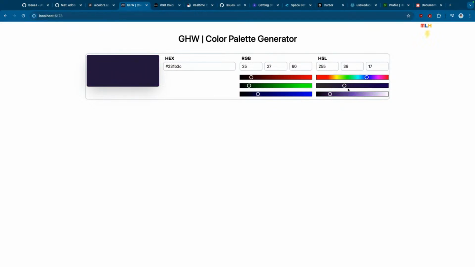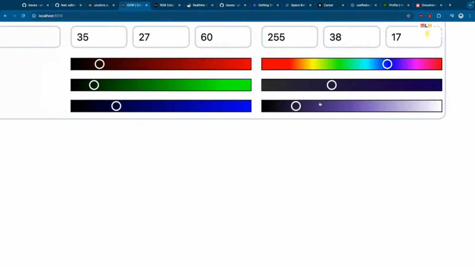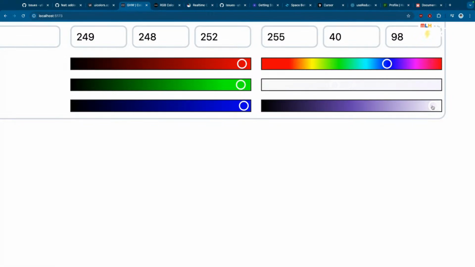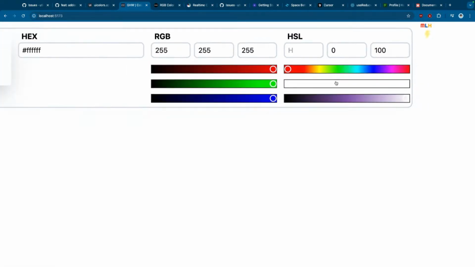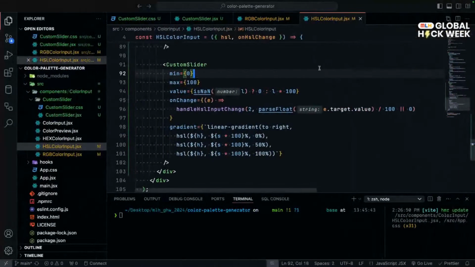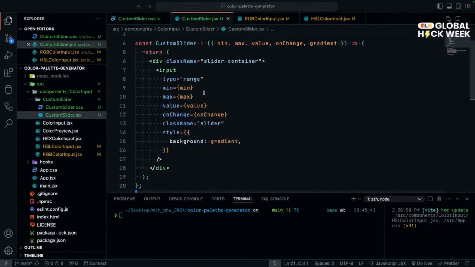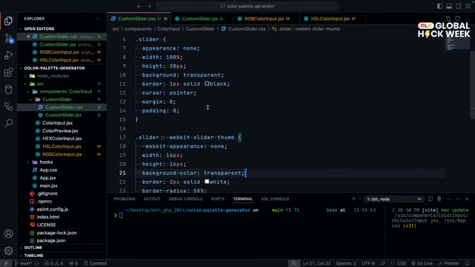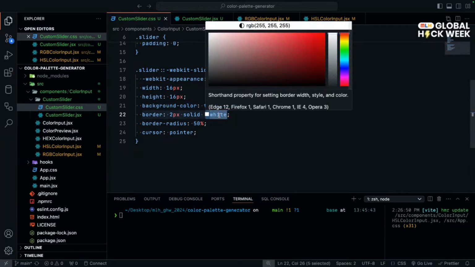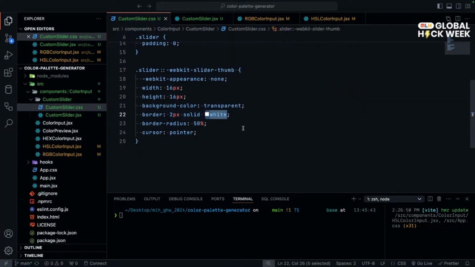The only problem with this white selector is when the lightness is 100%, the white and white, they kind of are lost. So probably instead of making it pure white in the CSS, we could make it a bit of gray.